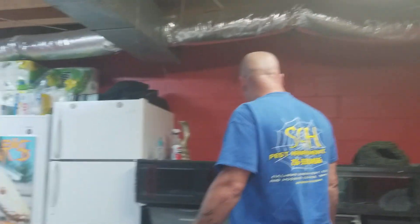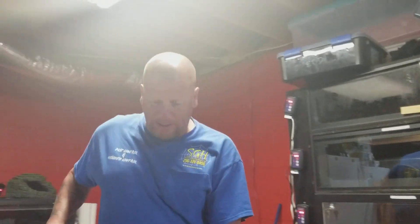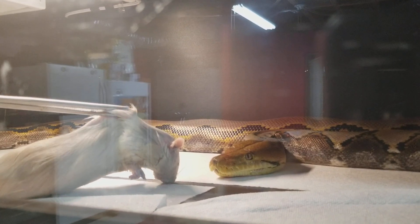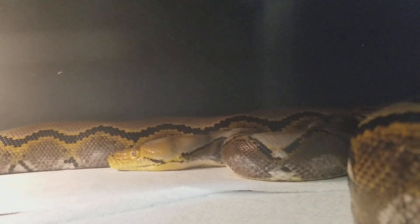Now who gets my jumbos? Yumi. Yumi needs to be fed — this girl has been kind of off and on with her feeding. I really think she went through a cycle this spring so she came off the food a little bit, but let's see if she'll take one today. She might be done for today — she doesn't appear to want it, so we'll try her again in a little bit.